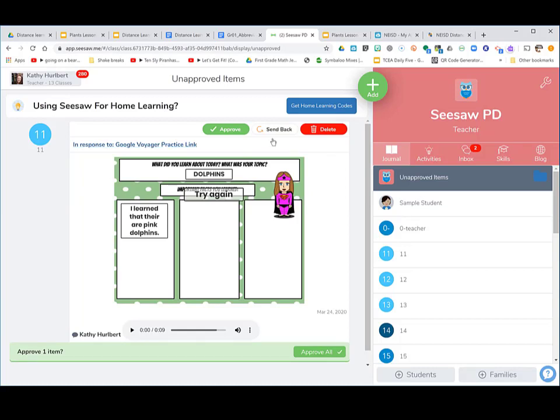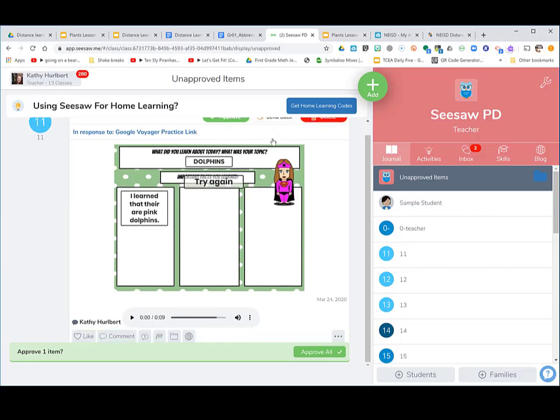You also have the send back, and this is relatively new. In the past, you had to be on one-to-one sign-in or email sign-in. Seesaw just released this ability yesterday, so everyone has the send back feature now. So let's say this student turned this work into me, and it's obviously not complete. So what I'm going to do is come down, and I actually have done this one already.